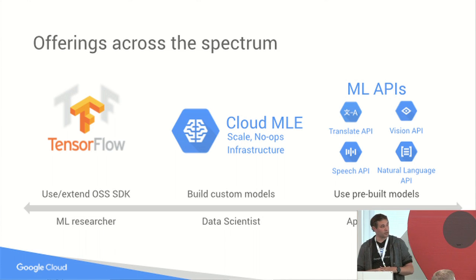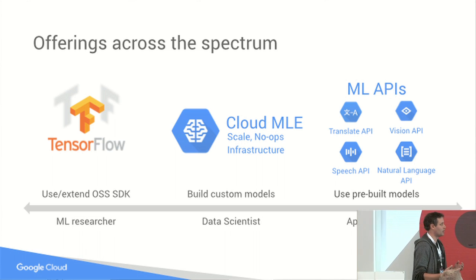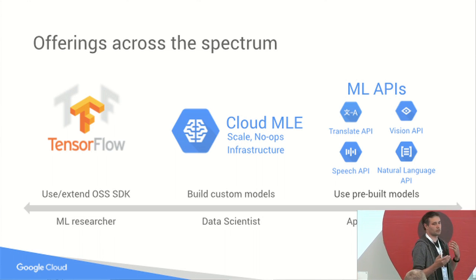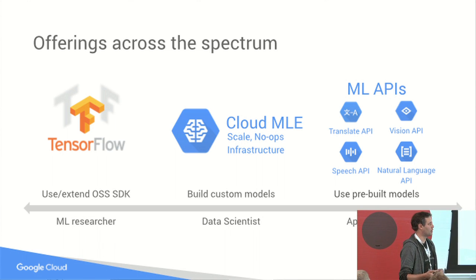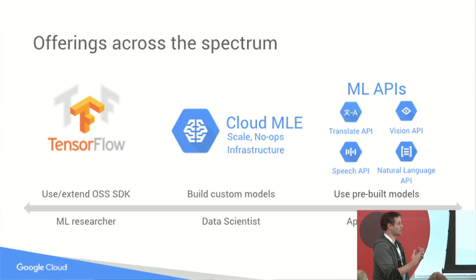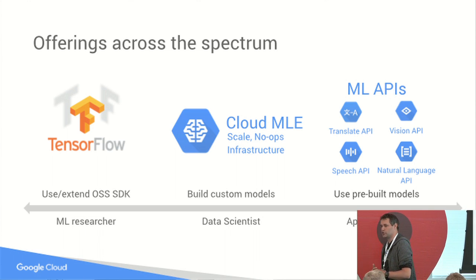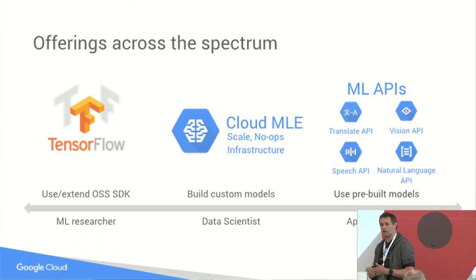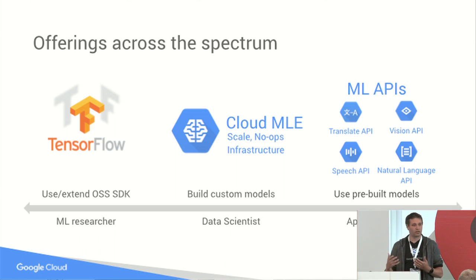On the other end of the spectrum, we have packaged up particular APIs to solve particular problems around machine translation, around speech decoding, around image recognition, around other aspects of natural language processing. If you're building an application that can benefit from some of that kind of smarts, you might be able to use some of these higher level machine learning APIs directly. And we have more of these coming out all the time as we figure out what are patterns that work well, that we can turn into products in their own right.